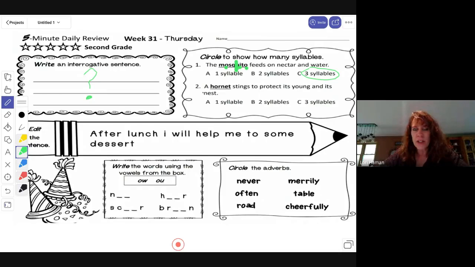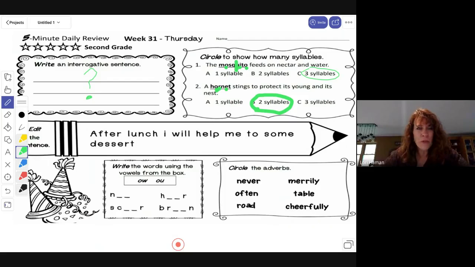Let's read our second sentence. A hornet stings to protect its young and its nest. Hornet. Did you feel it too? Yeah. So here we have a vowel O, and here we have an E. And then remember to check for some special things to help you divide. Now do pirate talk, right? Are there any R controls? Yep, we have OR, so we can't split that. So we do have 2 sounds. We have the OR and the E, and that would break apart into 2 syllables.